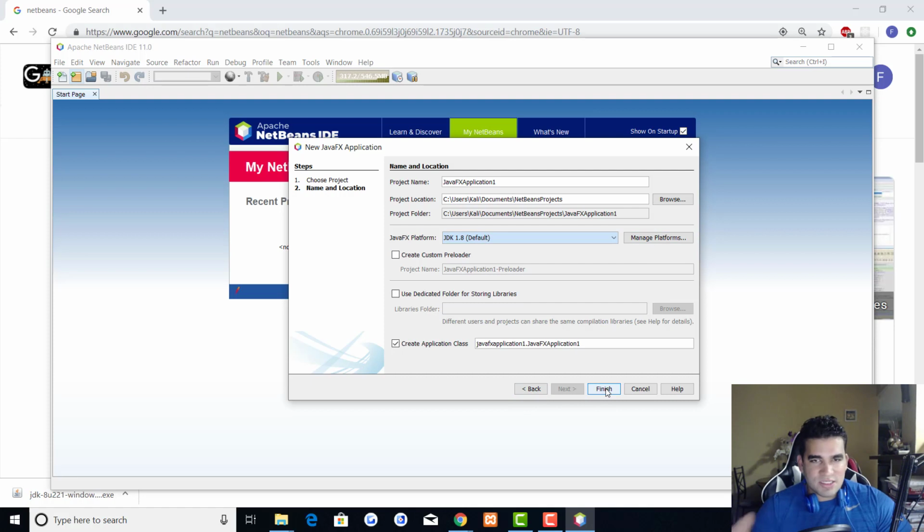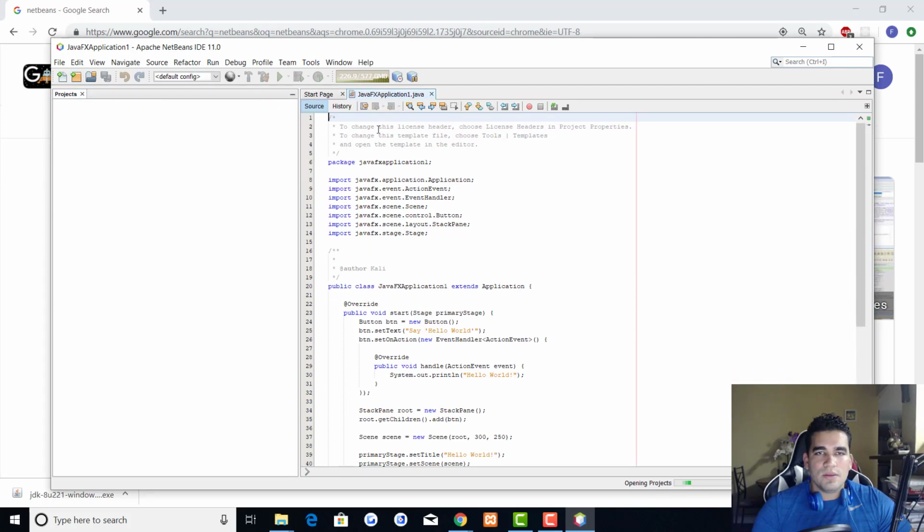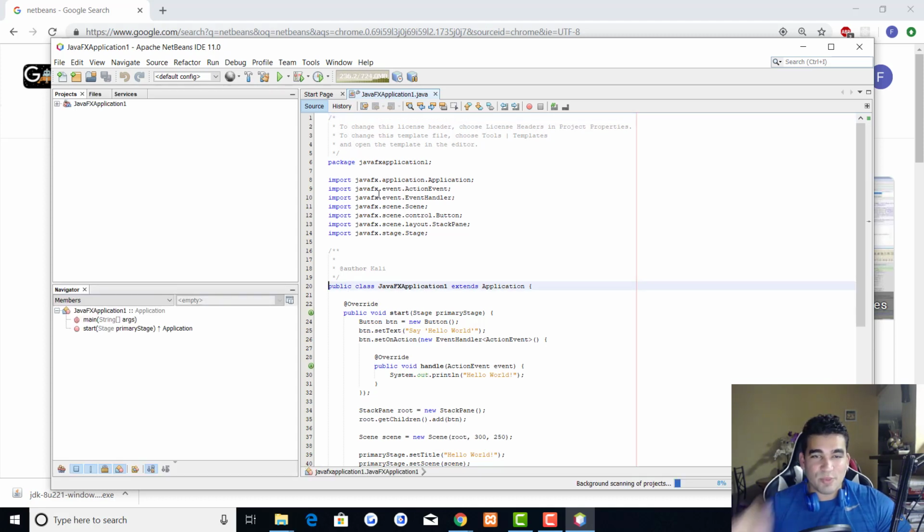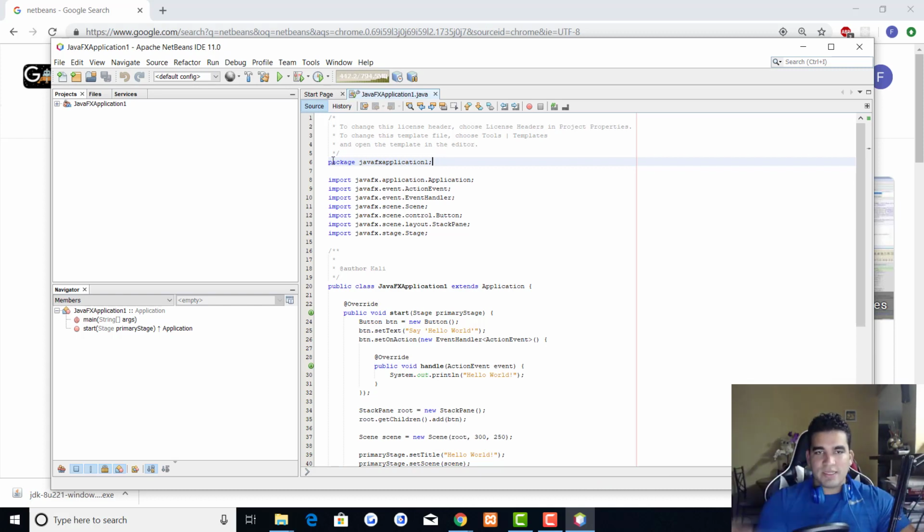Then all we're going to do, actually, I'm just going to run you through this because these come preloaded already with Hello World programs, even though we're going to create another Hello World program just so you guys can see. So let's finish that. JavaFX application 1. Okay, so you get a nice quick peek into what a Java program looks like. So here it's part of the package that the whole application is. Actually, I'm not going to explain too in depth over here because you guys are too new still. So all we're going to do is just double check that it actually works.